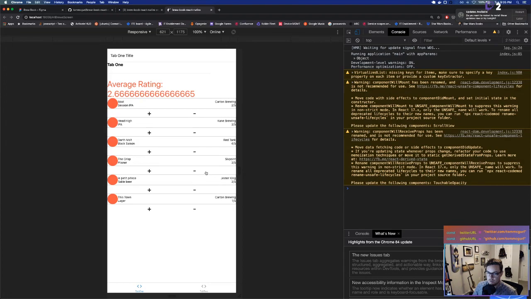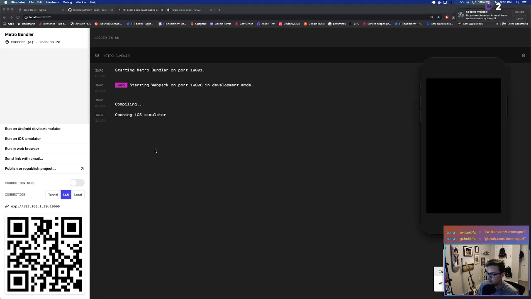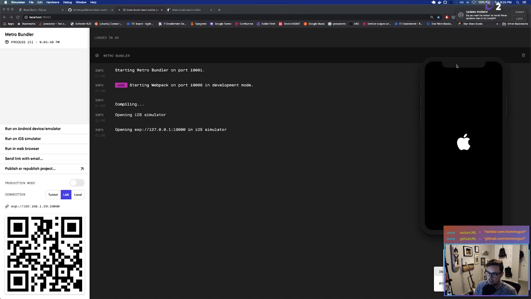All right, so that's this view. And I also want to check that our native view will run on an actual iOS simulator. So I'll power that up, get that running. Let's see what it looks like. So again, I have an iPhone X here. You can see it'll render in a second with the notch, like the classic iPhone X, and we'll see what it looks like on the device.